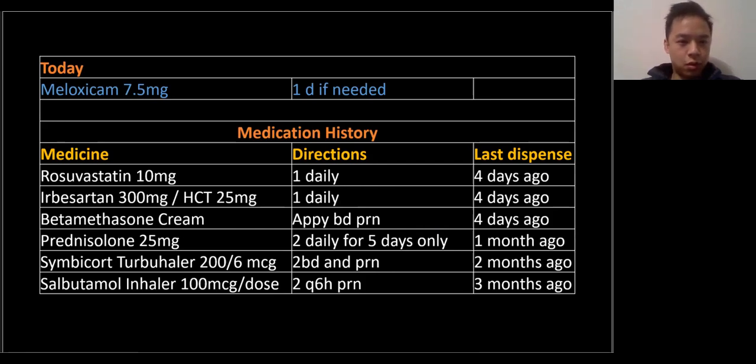How they would have drawn attention to the real problem is most likely that they'll show a change or increased dose. If you questioned this patient, you might have seen that rosuvastatin was brand new or had been recently increased from 5 to 10. Then you would have had to recognize that that was causing their muscle pain, which is why they were prescribed meloxicam. You possibly would have had to recognize that they were still on prednisolone. That was just to do with having good questioning.